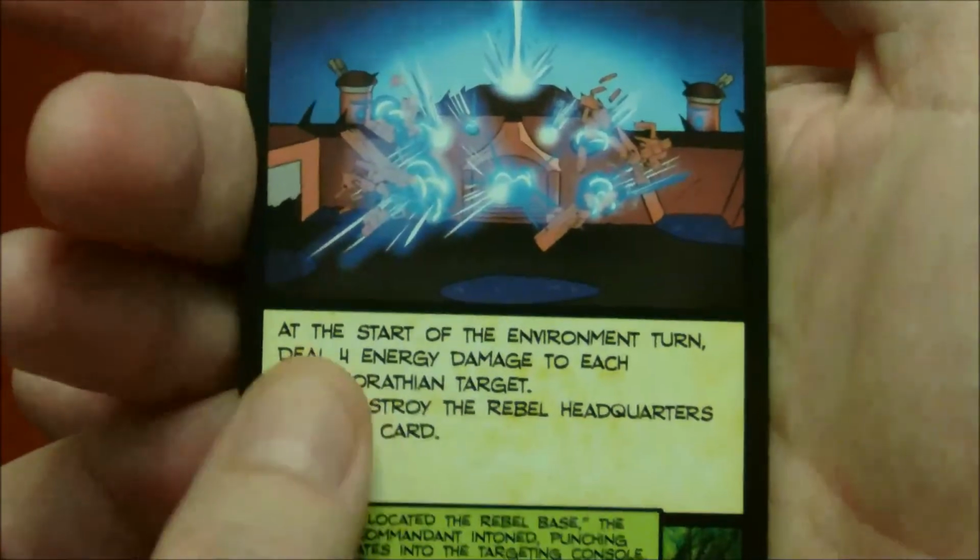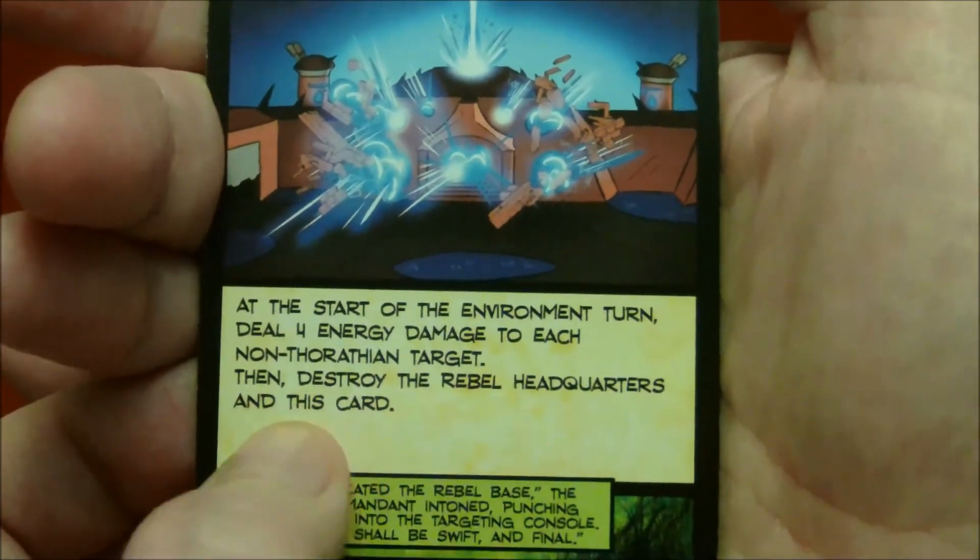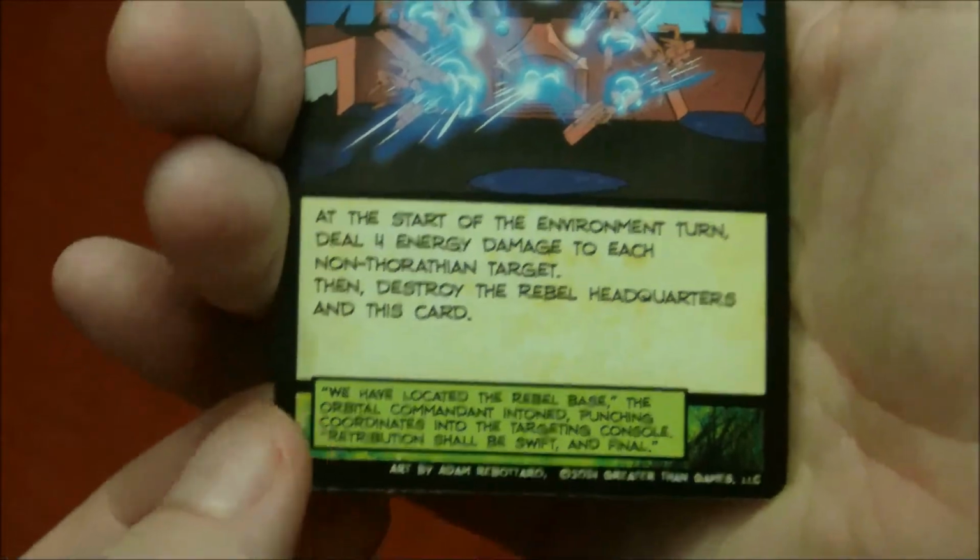Right. The Doktharoth capital. I think I'm wrong about this being where Tempest is from. It might actually be where Skyscraper is from. I can't remember which planet. Orbital Bombardment. At the start of the environment turn, deal 4 energy damage to each non-Thorathian target. Then destroy the rebel headquarters and this card.